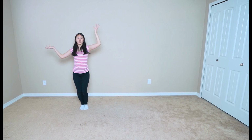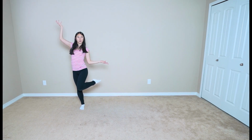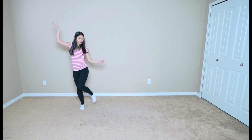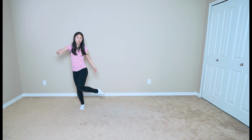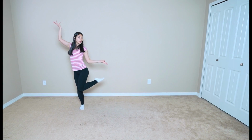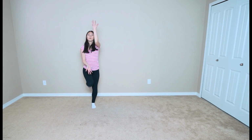From there, we're going to slightly bring our right hand up, and then we're going to switch. So now our left hand is really far up, and we're going to lift that right foot to the right. With this, you want to make sure that you're trying to get that right foot kind of to the right side. So 1, 2, 3, 4.